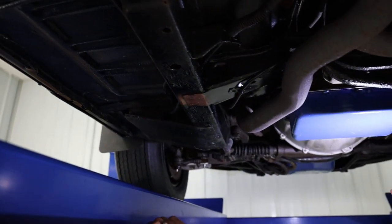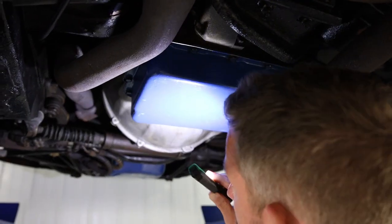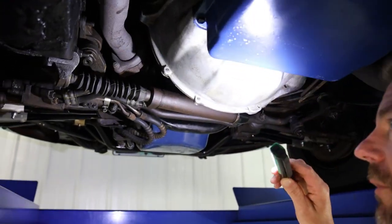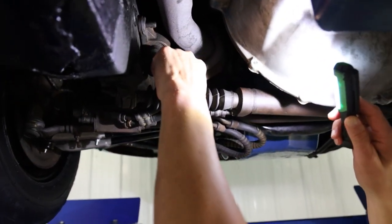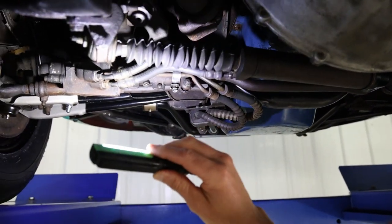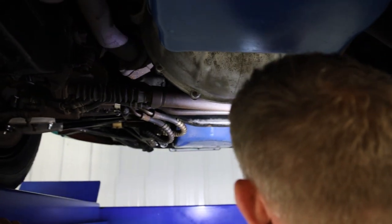And then of course, as we make our way to the front here, we do have the original transmission, which we put all the numbers within our listing so you could see all of that. Obviously, original motor and so forth, all of it's original. As we make our way up here, you can see on some of the suspension parts, the original factory chalk marks. You can see these are the original factory steering hoses and so forth. Again, brake work and suspension work was just done, again, for safety reasons in 2022.